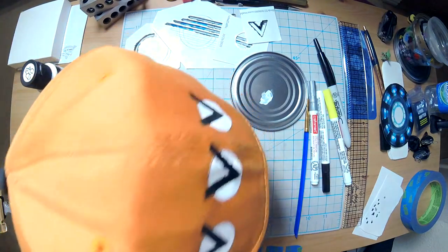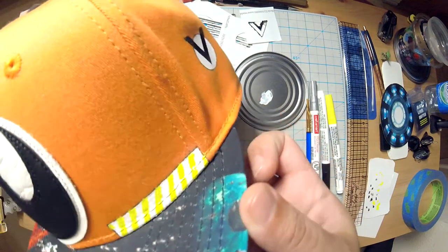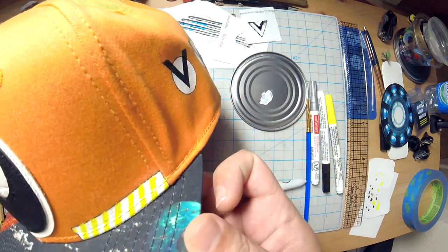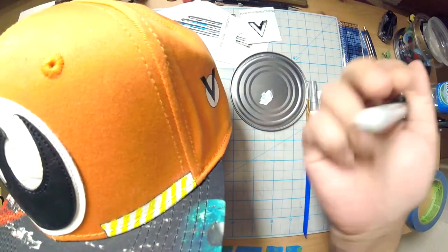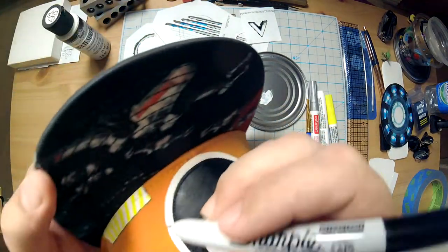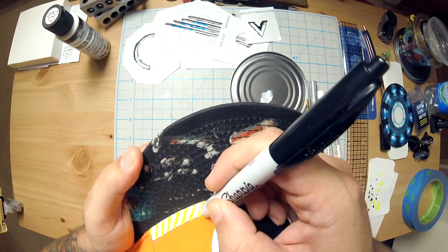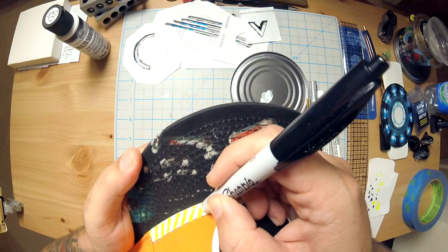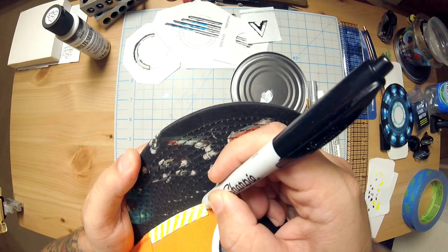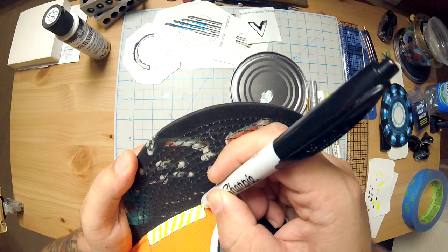I'm gonna clean those up. You see they're a little bit hairy, but I'm gonna come back and cut them with the white. So with a paint marker, I did these yellow hash marks. I did it freehand. Again, in universe, a lot of these things are hand painted, and if you look at production pictures of these helmets, you could tell that they're hand painted. I think it was then carried over into an in-universe thing that they're also hand painted.